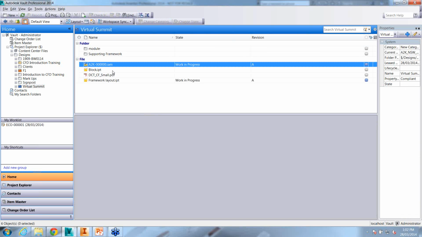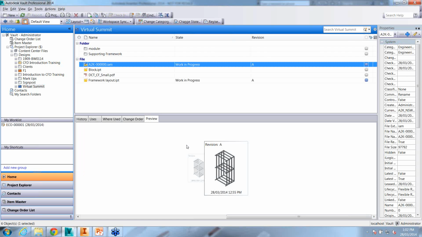So let's go back to our framework down here again. Let's say I want to generate a bill of materials for this framework, and I maybe want to link it with an ERP or an MRP system, which is enterprise resource planning or manufacturing resource planning, or maybe something like SAP. So I can integrate it downstream with other systems. Or maybe I just want to manage my bill of materials within Vault.